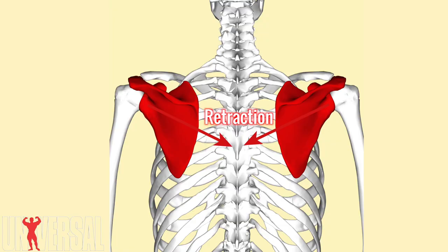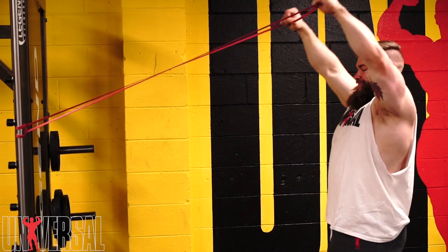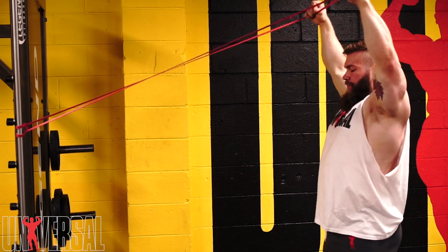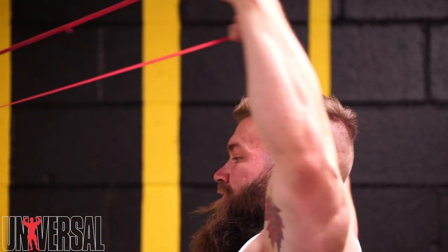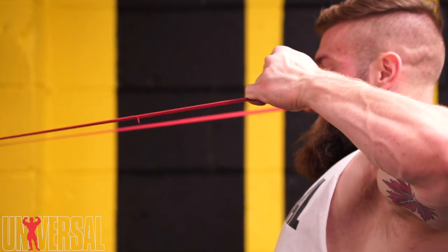What's going on guys, Jordan here with Universal — back with the second video in a four-part series about improving shoulder function. We're gonna look to strengthen and improve scapular retraction and depression. One variation we're gonna go through is a face pull variation where we're pulling the cable straight over our head rather than pulling it right into the bridge of the nose. The face pull by name pulls right into our face, but that just works through one axis of shoulder motion — just retraction and protraction of the scapula.